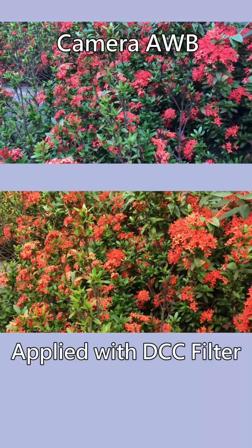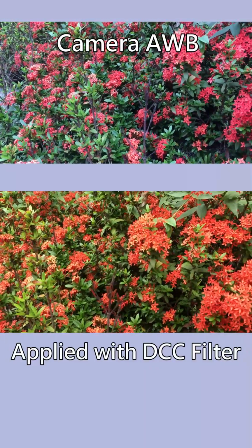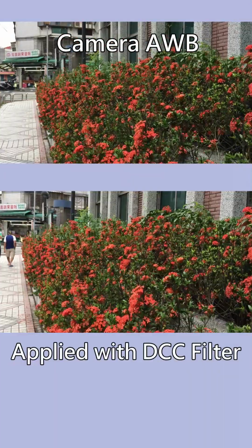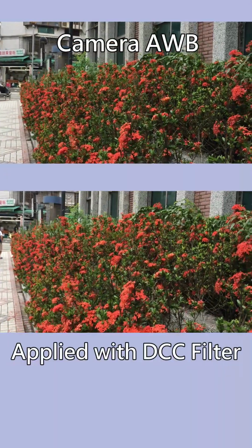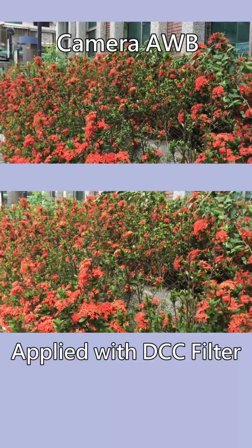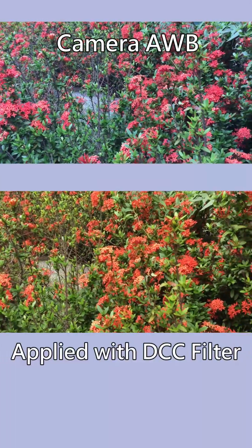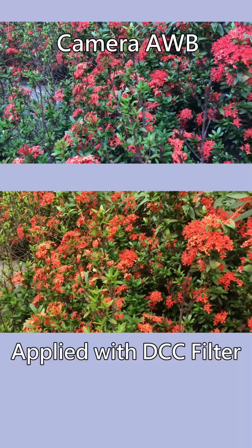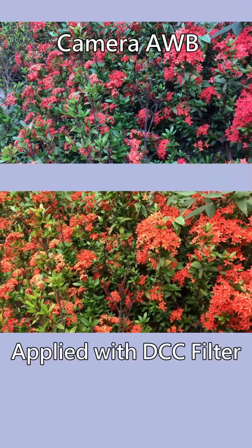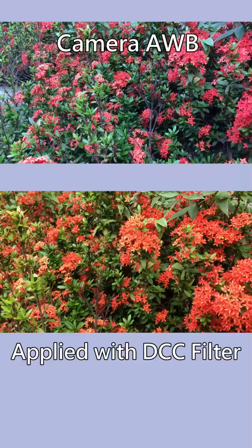In just 15 seconds, there are thousands of changes in the colors of green leaves and red flowers in the same scene. However, the color of the scene only has one correct and true live color. This is the inevitable result of using the automatic white balance, AWB, of your camera or mobile phone to take pictures. In different scenes, you will take photos and videos with color distortion.